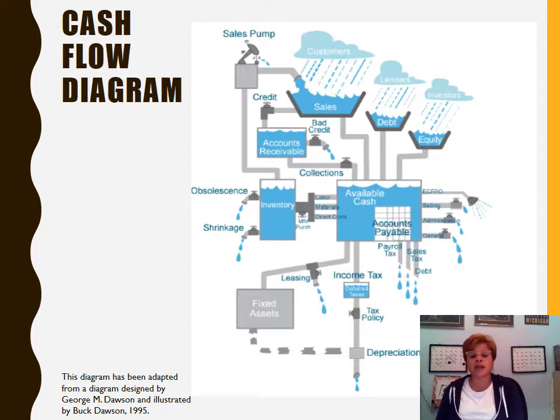On the other hand, you have accounts payables, and that's in the center tank there, and we show it as grids, or really we wanted it to be bricks. This is money owed to vendors and suppliers who have extended credit to us as the business owners, but we have yet to pay for those services or for those products. We still have use of that money as long as it's in the available cash bucket, but at some point, you're going to have to pay, right?